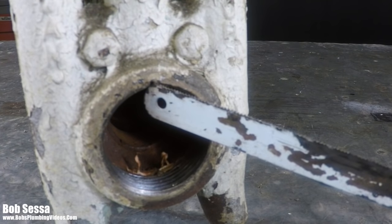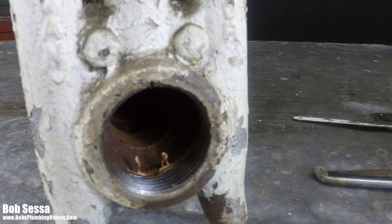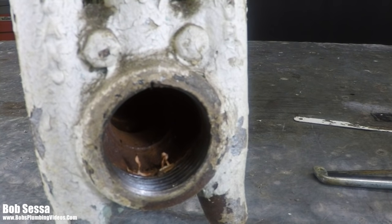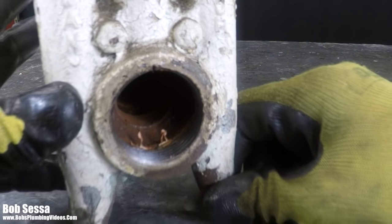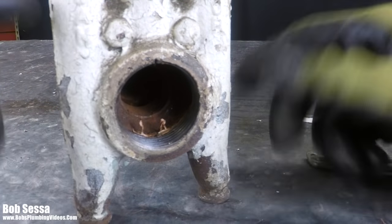Right in here. And you know what I'm going to do, just to make this a little clearer for you? I'm going to stop the video here, and I'm going to flip this radiator upside down. I'm going to show you how deep this cut is to give you an idea. And that's what he was concerned about. You know, he felt, Bob, I cut this. How am I going to be able to keep anything from leaking in here? And I'll show you what I do.